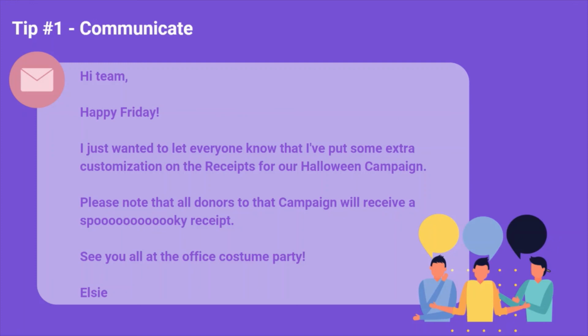This way, if they add a campaign to their form or if anybody manually logs a donation in the future and they connect it to your impact area that you've customized, they won't get a surprise if the receipt that gets sent out is suddenly changed because you've chosen to customize it. Just make sure everyone's aware of all the different customization levels that you've got going on.